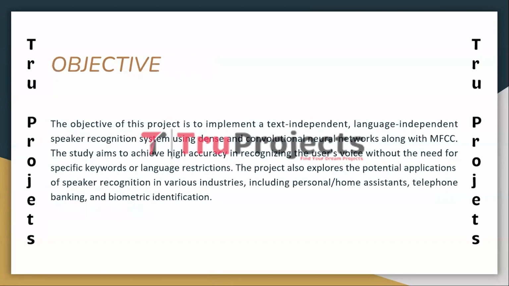The primary goal of this project is to develop a speaker recognition system that can identify individuals based on their voice without relying on specific keywords or language constraints. The system will utilize dense and convolutional neural networks in conjunction with MFCC to achieve accurate and language independent recognition. Additionally, the project aims to investigate the potential applications of speaker recognition technology in diverse industries, including personal or home assistance, telephone banking, and biometric identification.